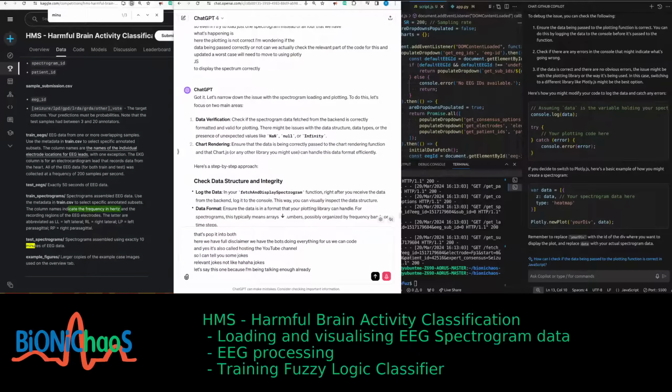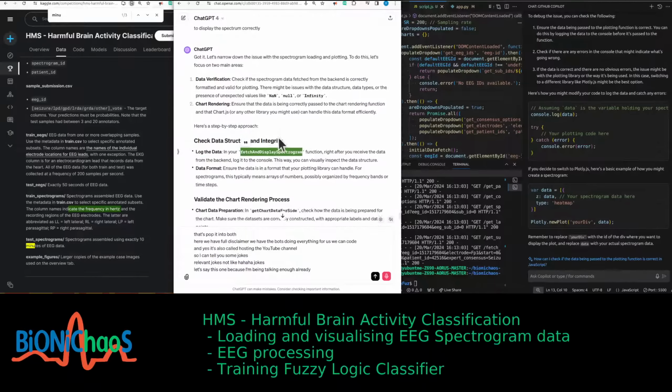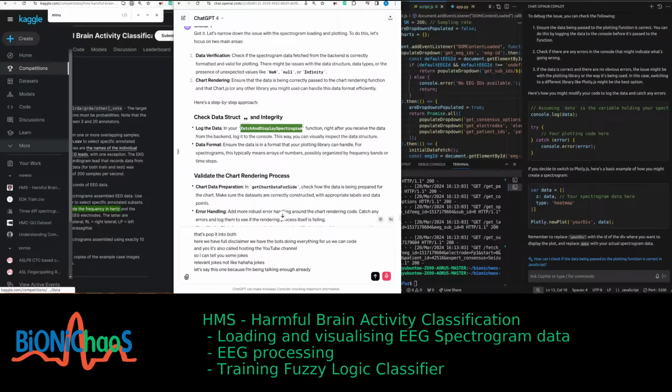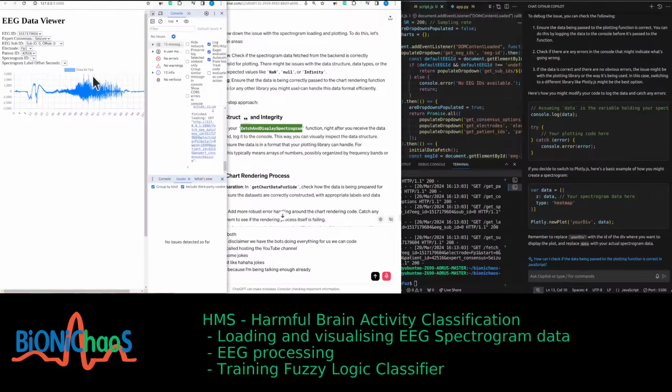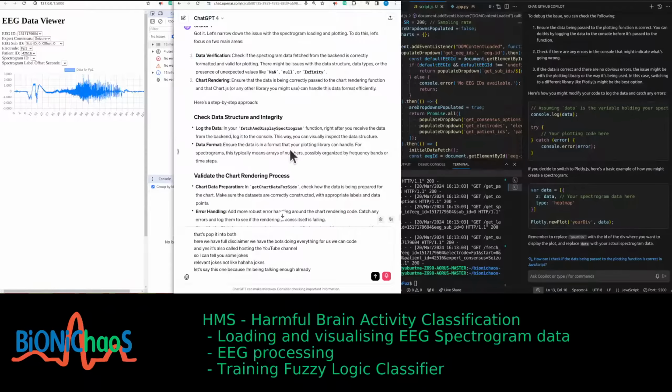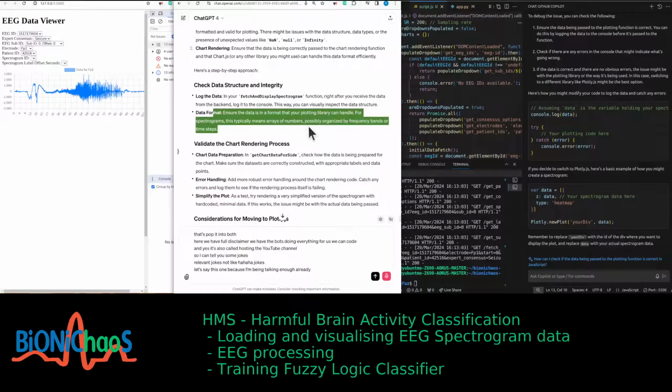Here's a step-by-step approach. Check data structure and integrity. Log the data. In your fetch and display spectrogram function, right after you receive the data from the backend, log it to the console. This way, you can visually inspect the data structure. Data format. Ensure the data is in a format that your plotting library can handle.